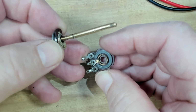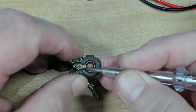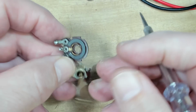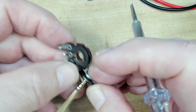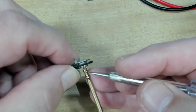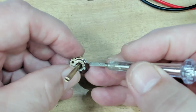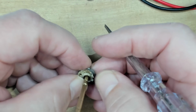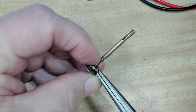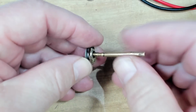So there's the resistive strip. Just looking at that, there's the little follower for the inside here. And there's the little fingers that go in there, and they're all bent. Right, I'll straighten these up. I don't know if someone's got in here and bent them or what's going on. Let's see if I can straighten that back down level with its neighbour there.